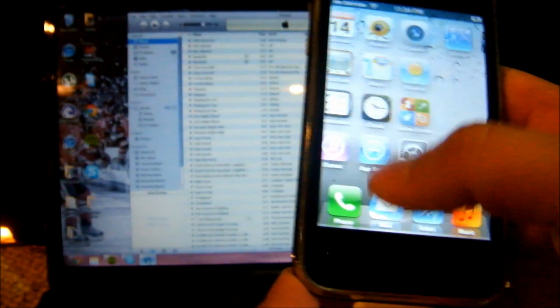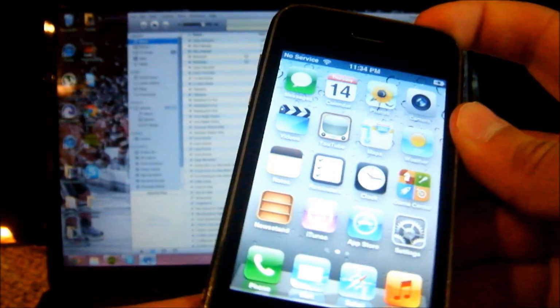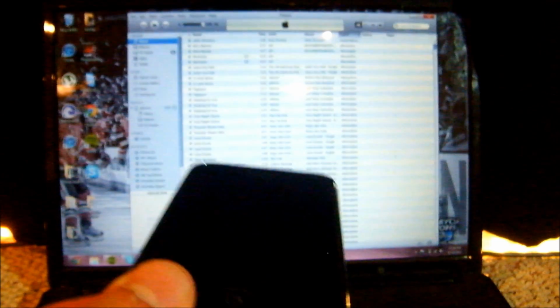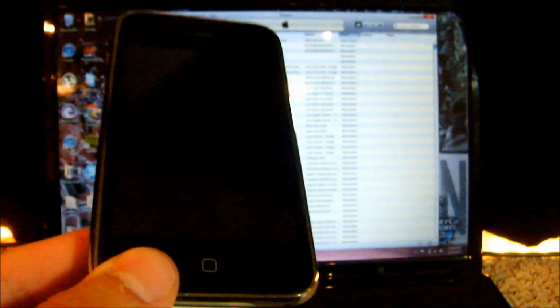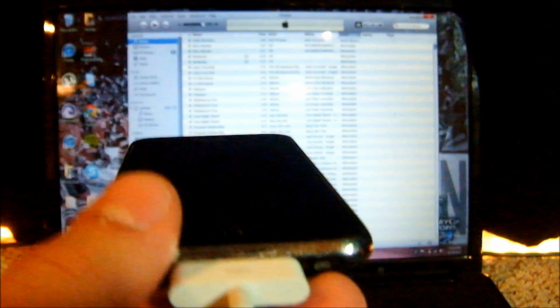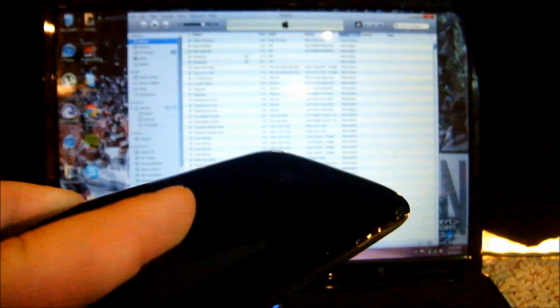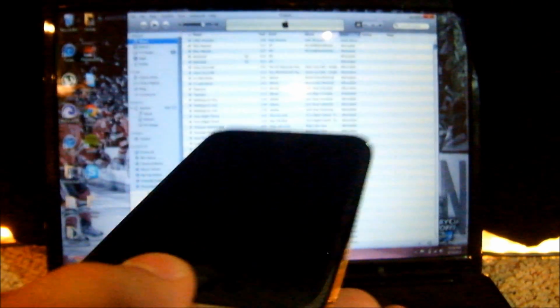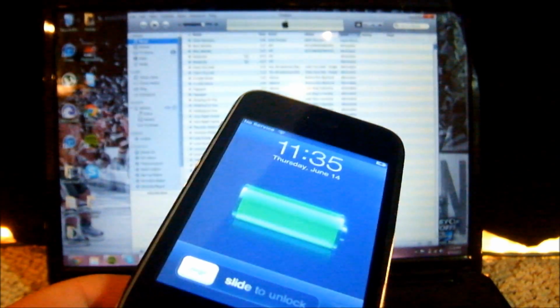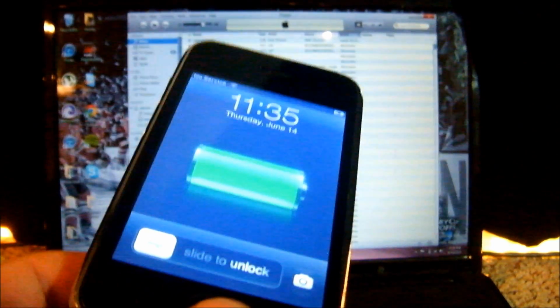So that is how to install iOS 6 Beta 1 on any iDevice without having to register it through Apple's UDID developer program, because basically what that does is put your UDID in the system and let iTunes know that you are a registered developer and you're allowed to install it. This way you don't have to spend the extra money, I don't know, $10 or $15 on those sites that say they'll put it in their account for you, or even open up a developer account. I think they're like $99 a year or something like that.